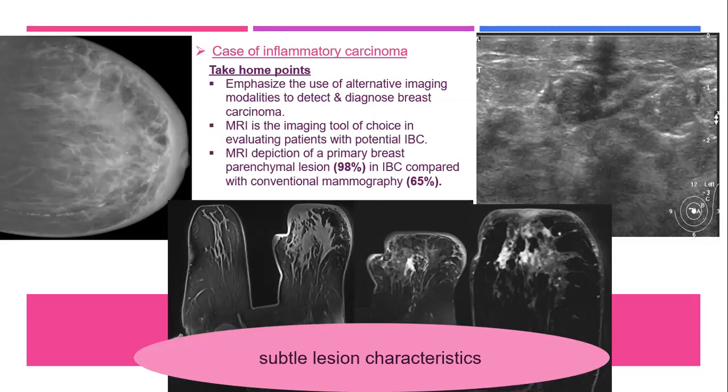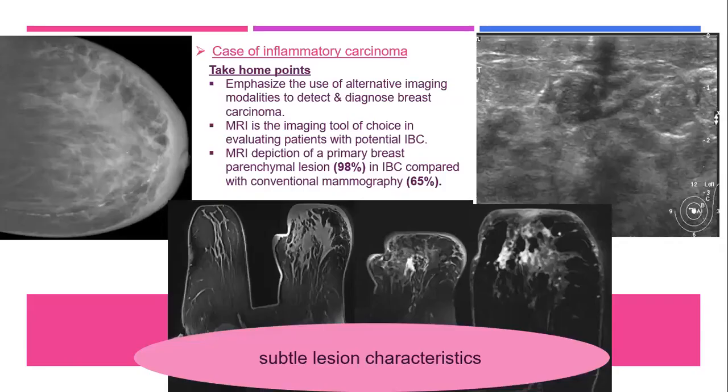And this is non-mass-like enhancement. It is multifocal clump enhancement. I mean the distribution is multifocal, and the internal structure is clump enhancement. So he's going with suspicious abnormality. Okay, take this, Abir.